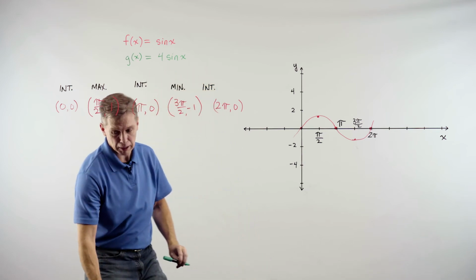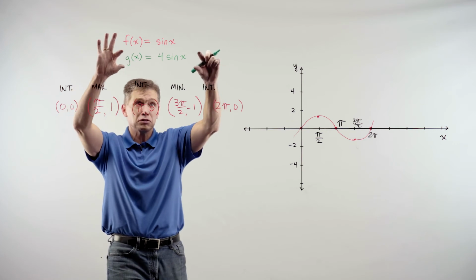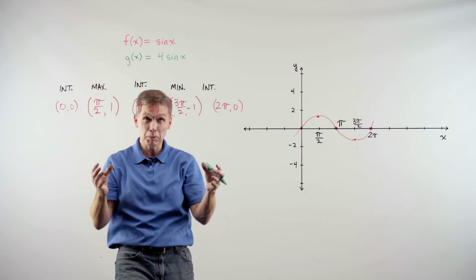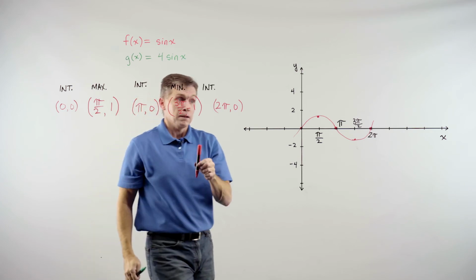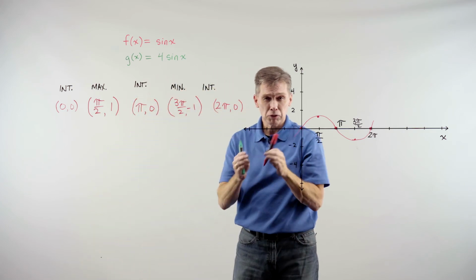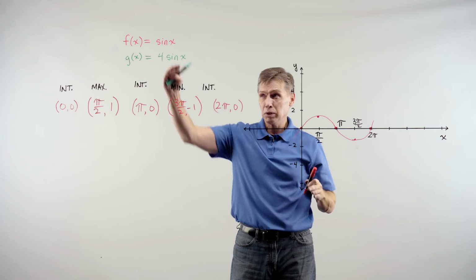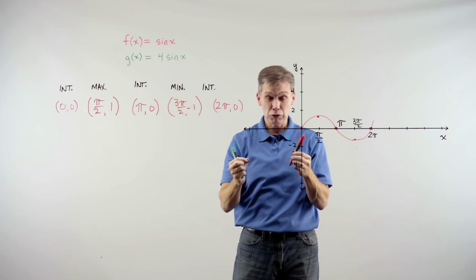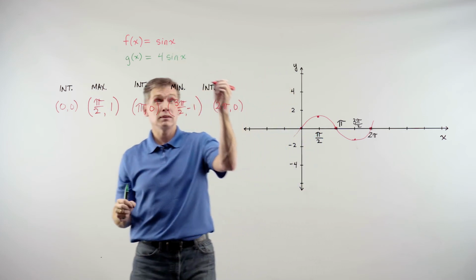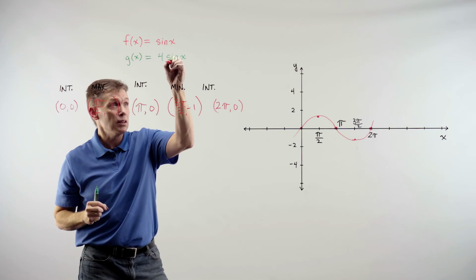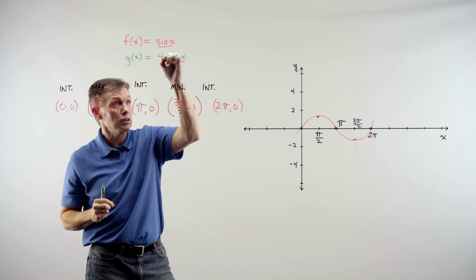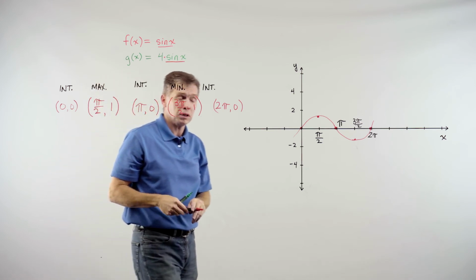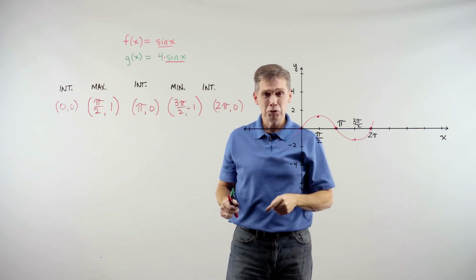Now let's apply our knowledge to this next function, which is going to be a little bit more involved, but I really want to point this out. A point of these problems is they're trying to get you to see the relationship between these two functions. So look for how similar they are. There's your sine of x, which is the same as your f of x, and the only difference is we're multiplying by 4. I know you know this. It's called the amplitude.